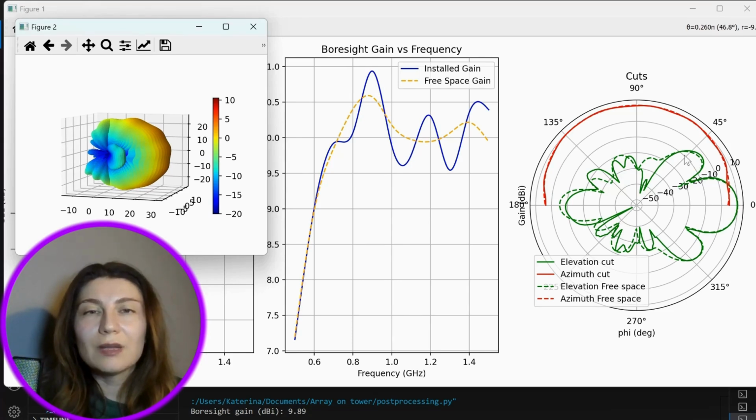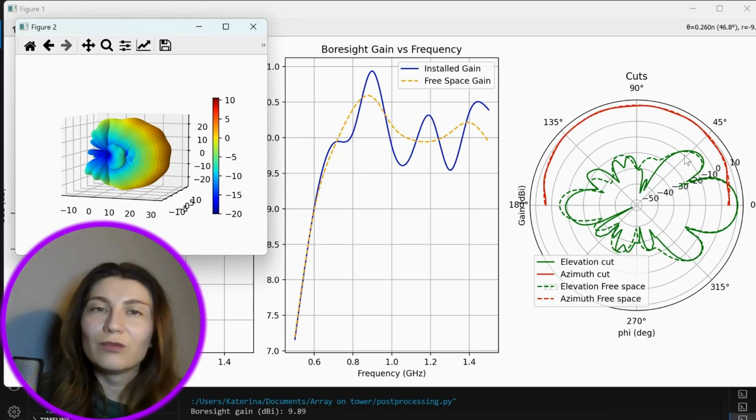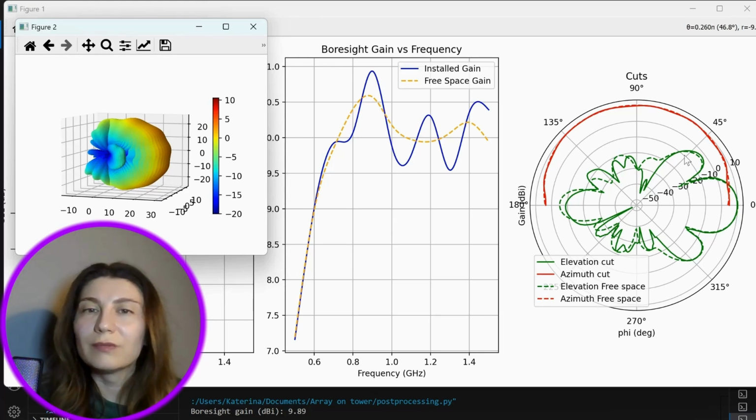So this is something I think is very great, that we can simulate such a close case to real life, and also in the full wave simulator. So we are sure about the accuracy of that, and we can fine tune our antenna, and maybe that requires fewer prototype rounds and less tuning in the lab in the end, right?